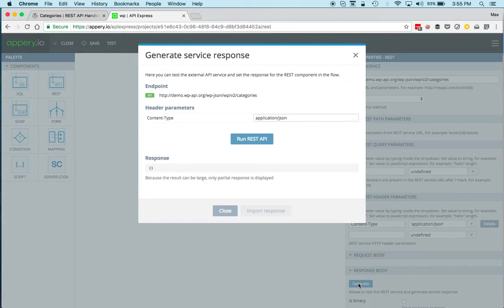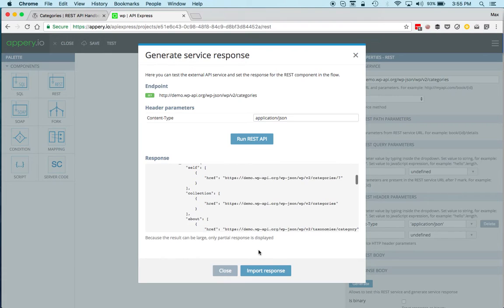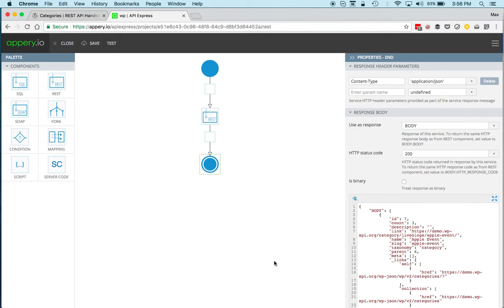Then we click Generate and click Run REST API. Then we see the result. We're going to import the response, and this response will automatically become the response of this API Express service. If you click on the end component, you can see it is set here.